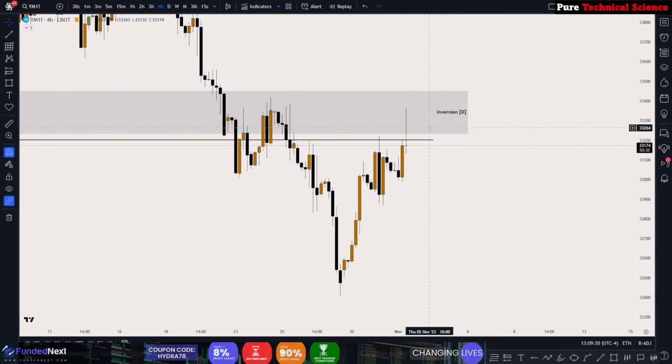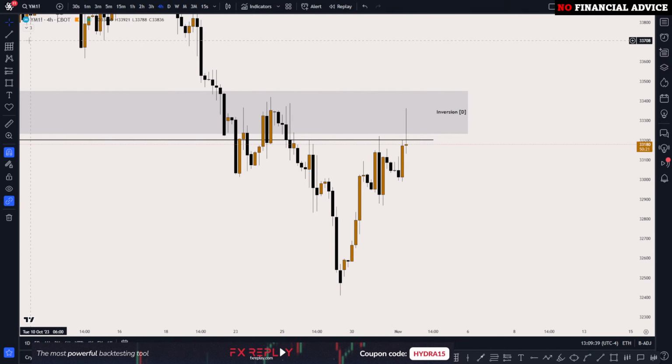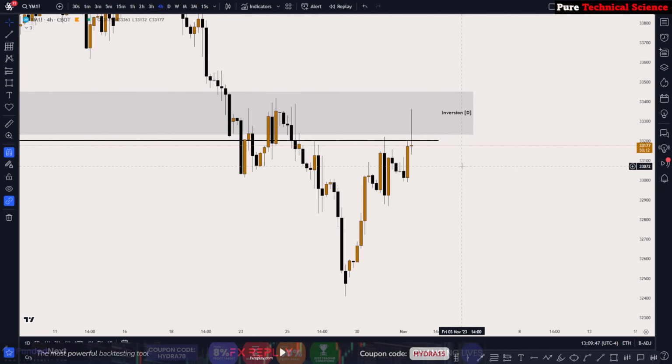I gave you guys a trade idea targeting this inversion right from the breaker. Do you guys remember? Right? And price hit our TP. That call was also a successful call. I called the market like 3 or 4 times, and yeah, we got a very good result from it. We'll see what we can do here.